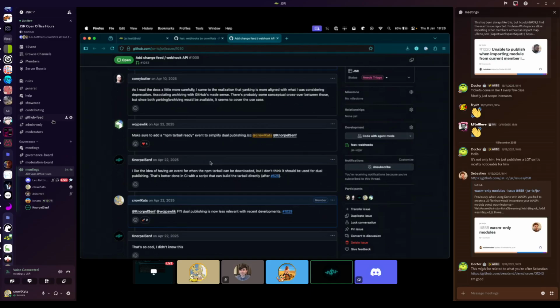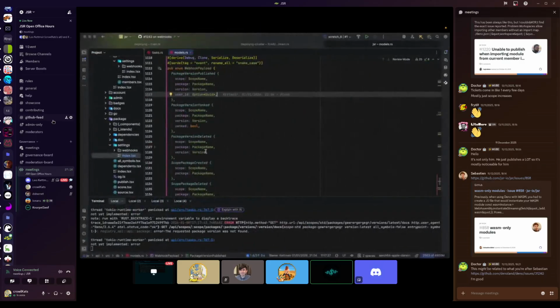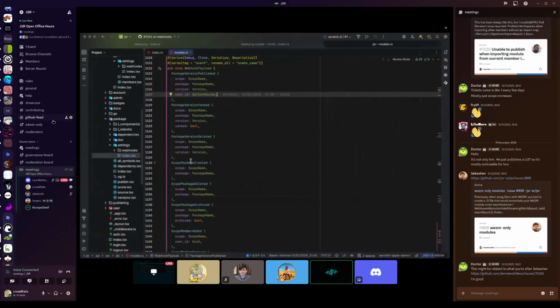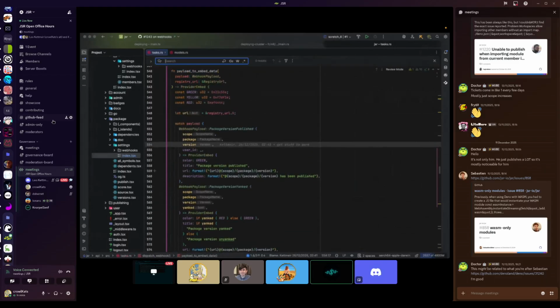And because you can download the npm tarball from JSR and actually publish it to npm, just rewrite the package JSON name field really, and it'll work, and you can then use it from npm. But the npm tarballs are generated asynchronously by the JSR registry. So you publish the package, and then it dispatches it to a queue, and it'll take sometimes a few seconds and sometimes a few minutes until the npm tarball is ready.